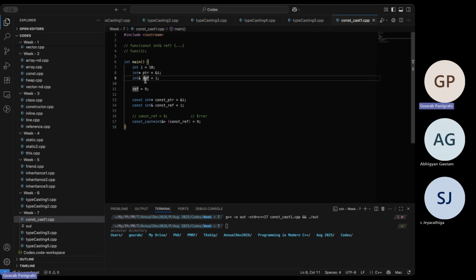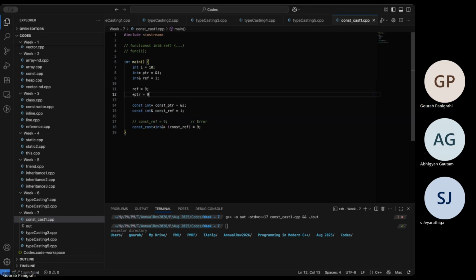Now you defined a pointer to it and a reference to it. So they can also change the values. So here, if you say ref equals 9, it will change the value. If you try to dereference ptr and store 9 there, it will also change the value at I. Okay, so that is good. So far so good.